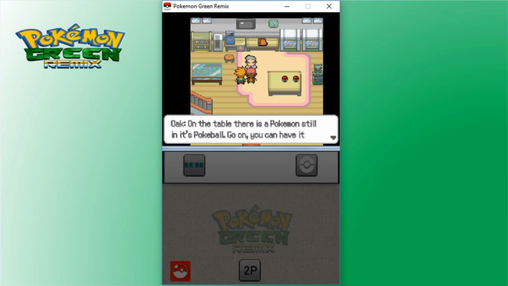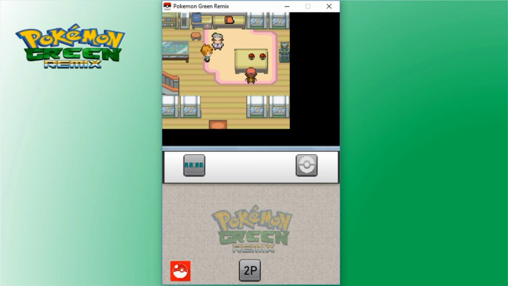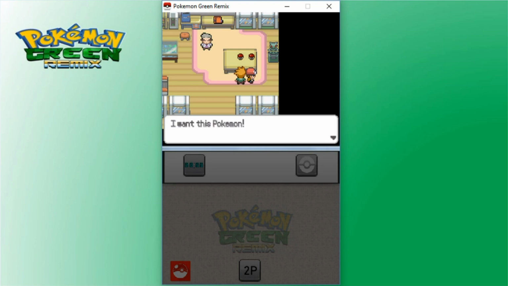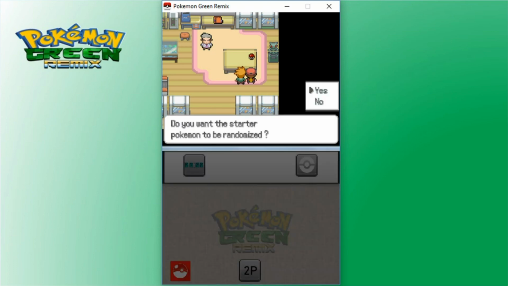On the table, there is a Pokemon still in its Pokeball. Go on, you can have it. Wait a minute. Gramps, you said I could have a Pokemon. Yes, right, but wait for your turn. Go on, Real, take it. Okay, don't mind if I do. Hey! I want this Pokemon! Oh, alright, grab another one, Real.